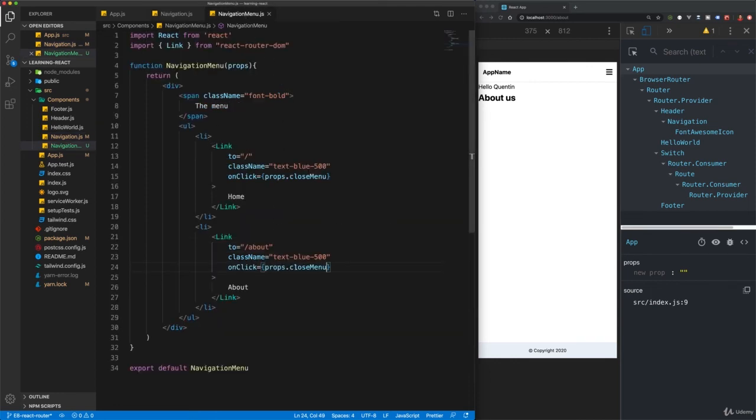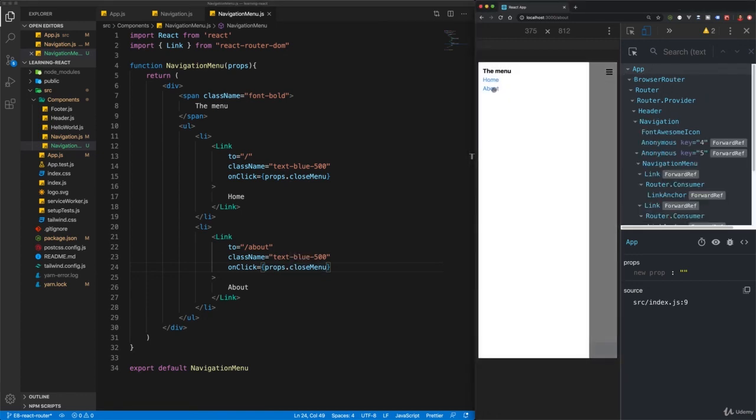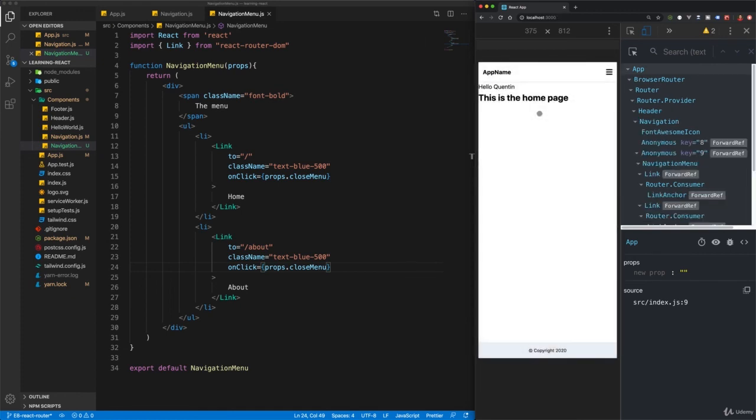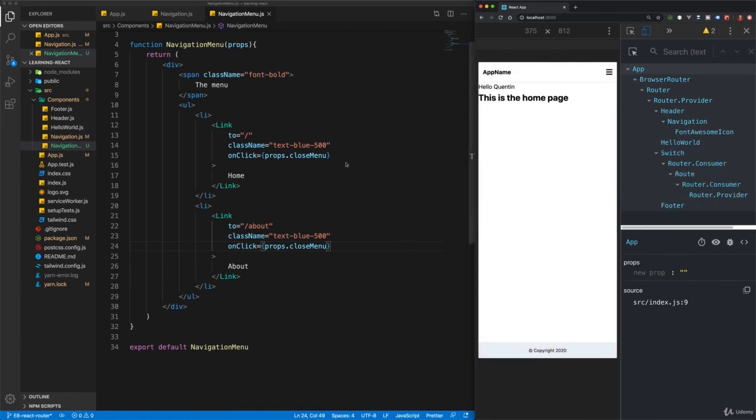component. And now when we open up our menu and click on the About page, that should still close the menu, and clicking on the Home page should still close the menu. And now we can probably just add in a few finishing touches. So on our link, I'm going to add in a padding on the y-axis of 3. I'm also going to add in a border on the top and a border on the bottom.